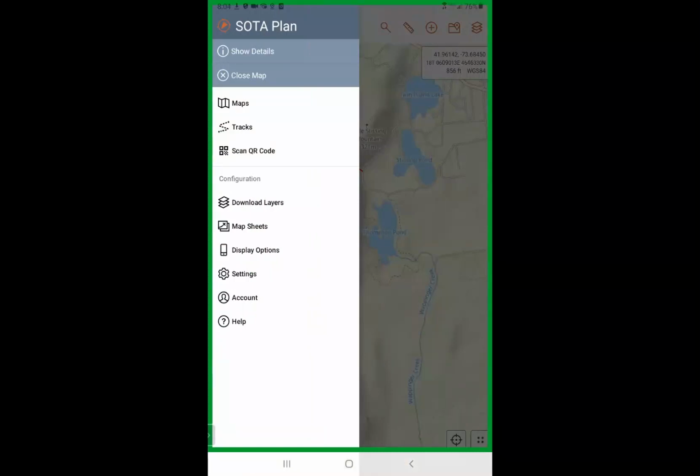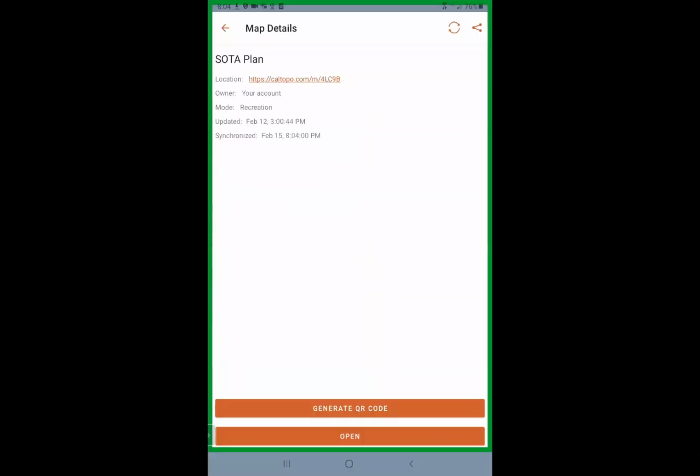If you have a map already open and you click on show details, it is going to tell you the last time that the map was updated, the last time you synced the map. And you can always click the little arrows up in the upper right to force it to resync.